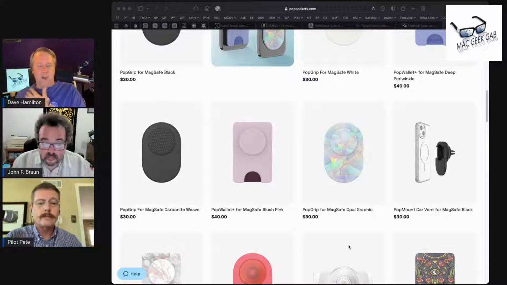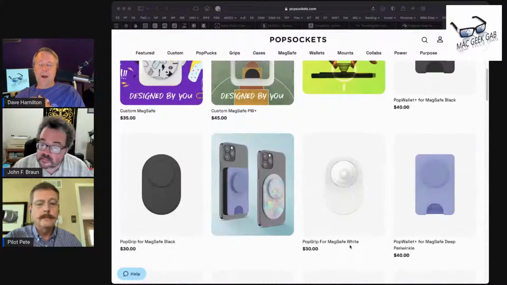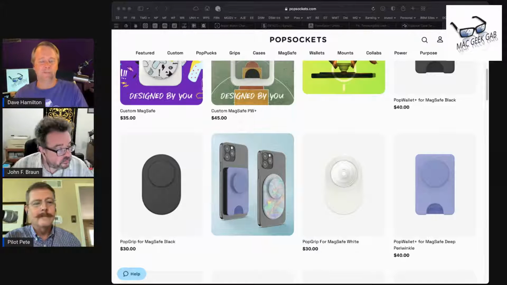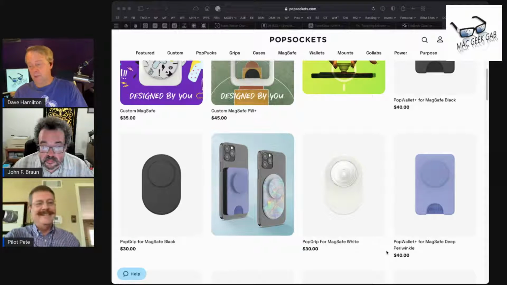Yeah, and they've got them in all kinds of colors and everything. So yeah, I like pop socket and MagSafe to me is a perfect marriage. And it proved out. I was happy about it when I heard about it. I was even happier with it when I was able to actually touch it. So, yeah. The quote the Guinness said, "Brilliant." It is brilliant. Yeah, I think so. I think you got some of these too, John. What do you think?